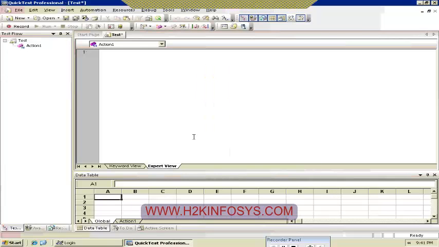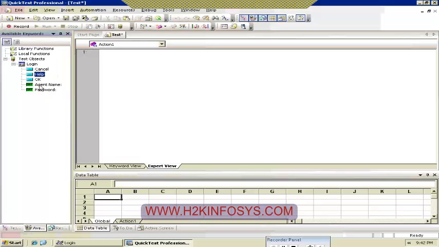And now, how you can do the scripting? Okay, so we created an object repository file. Now, how are you going to do the script? So basically, if you look at here, there is the available keyword tab here, right? On the left side, the available keyword. Then it's going to show you different objects.